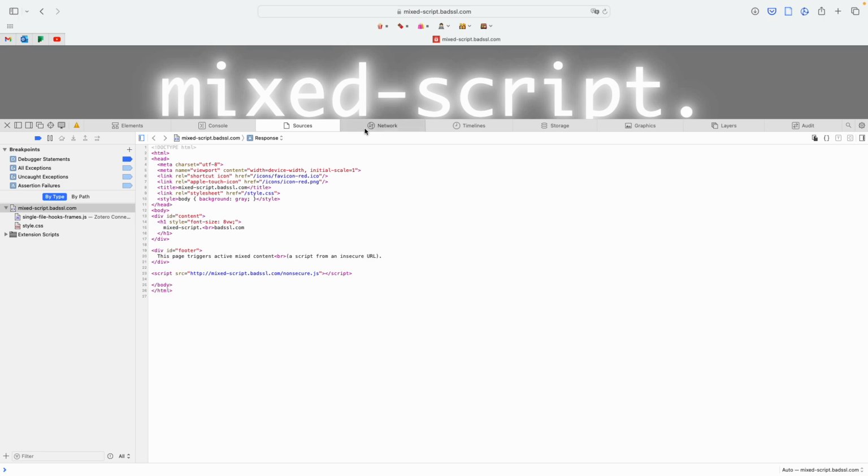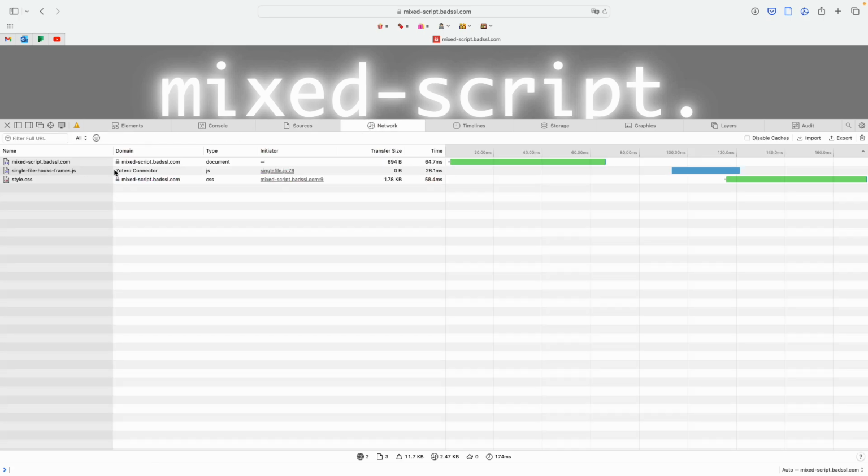So it tried to download it. It noticed that it did not come over a secure connection. It said, I'm not going to run it. And because the rest of the website, once you throw away that thing, is over secure content, it's showing me the lock anyway, because what's left on the website is secure.